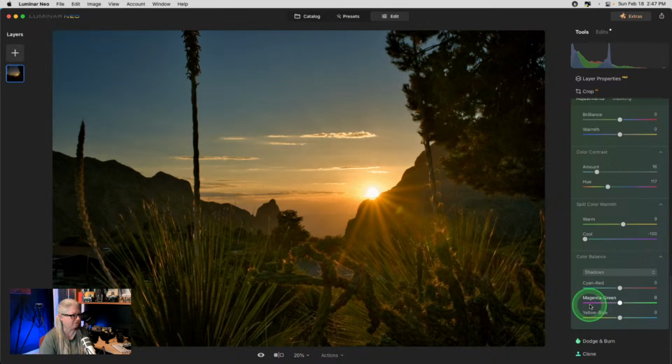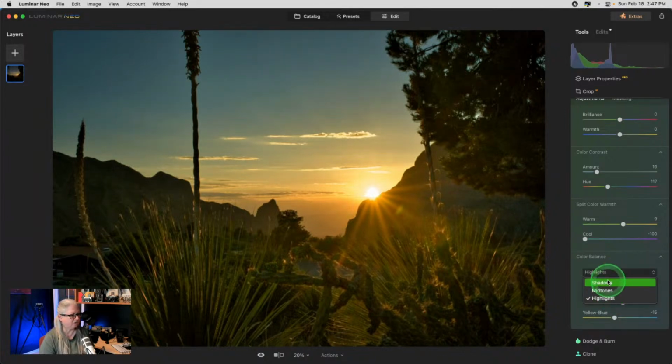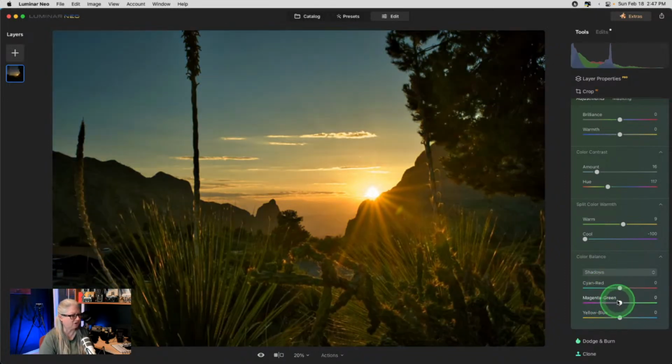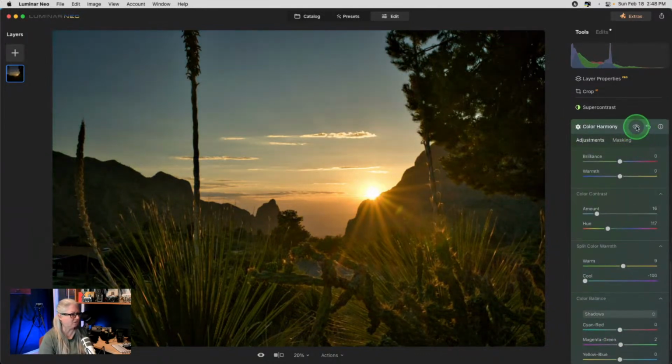Right? We can also shift some of the colors, right? So if I want the highlights, again, to be more yellow, give them a little bit of yellow, a little bit less red. And I find that the shadows, maybe they need to be warmer as well. Oh, interesting. When we go blue, it gets darker. That's interesting. Oh, because of our other effect up here. Let's see. Let's go a little more green. There we go. So this tool does a lot of really great things, I think.